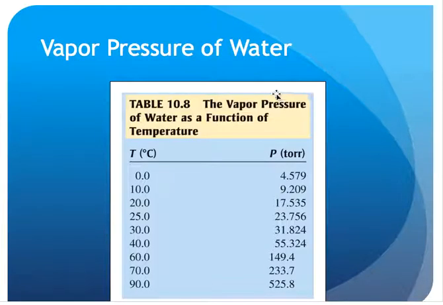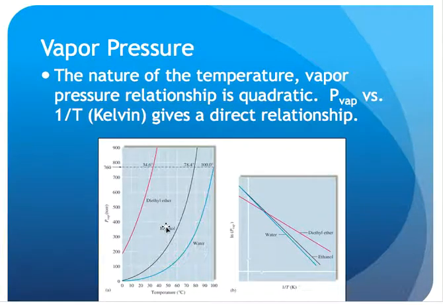So in your book, they had a table of some vapor pressures for water as a function of temperature. So you can look up, we're going up by 10, 20, 25, 30, 40. But you can look at some of the really big jumps that we start to see as we start giving the water more kinetic energy or more temperature. We also see that in a graph, this exponential leap that's really happening for all of our substances: water, ethanol, and diethyl ether, the three that we saw in the barometer. Huge changes as we increase just incrementally in temperature.